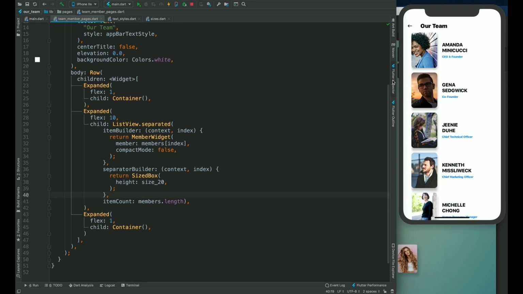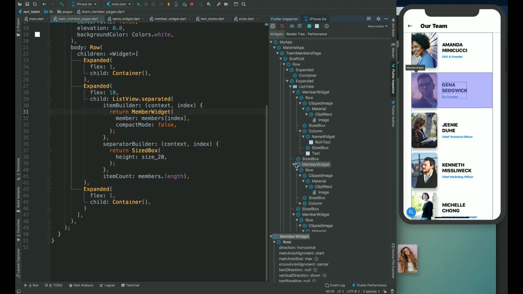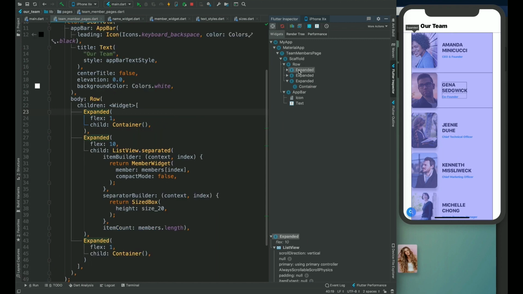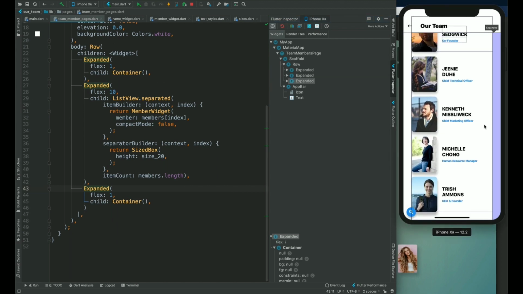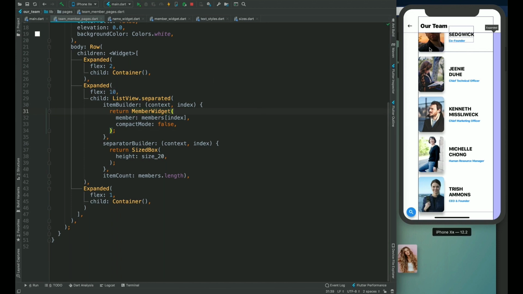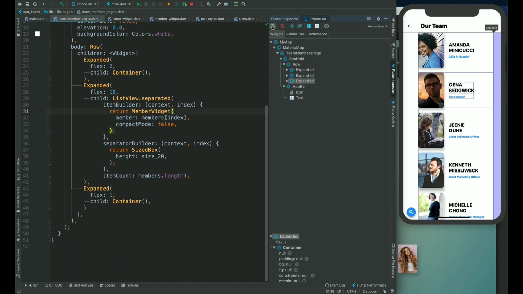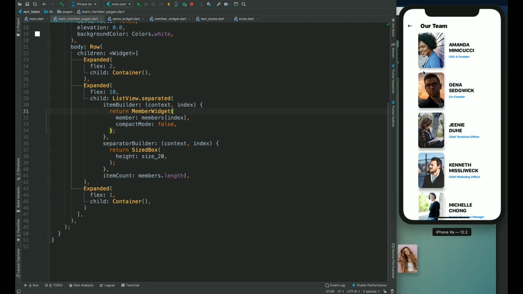If you want to see it, click on this. So see this is my member widget. It's a list view. Okay, so this is my expanded thing. There is a second expanded, which is this one, and there is a third expanded. If you don't want to put the same space here, you can increase this and reduce this. So if you make 2, it definitely becomes double of the last thing, and everything is changed. It moves a little bit this side and that, so it looks good now. Let me remove this Flutter inspector, right? Yes, so this is beautiful now. It looks very nice. Yeah, so we are good to go.